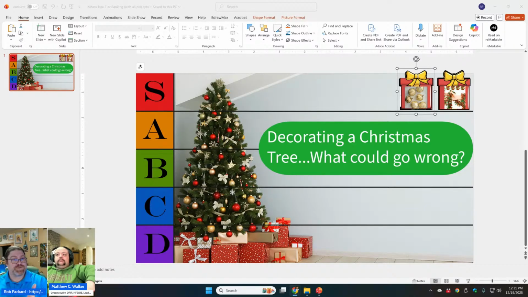But for those of you that have spent a lot of time on YouTube, this is a tier ranking chart. And it's fun to have two people decide where to put different things on the ranking chart. Given the time of year, we thought we'd use a Christmas tree theme for this subject.